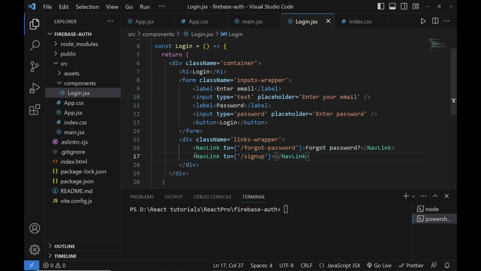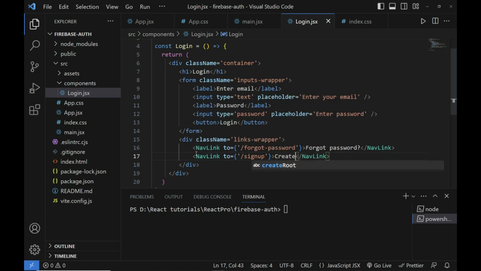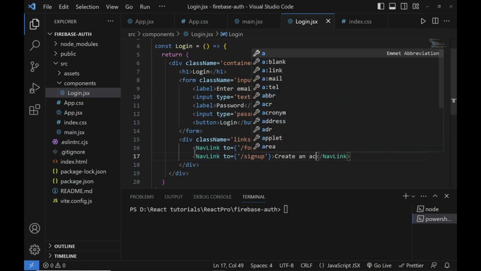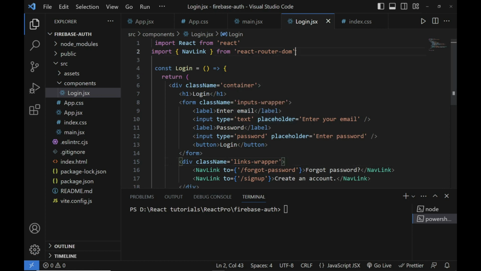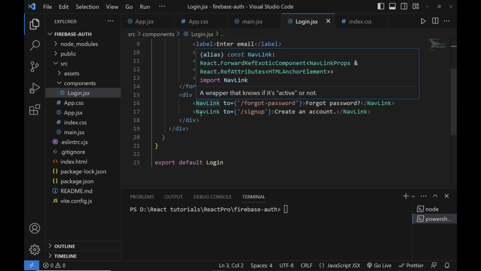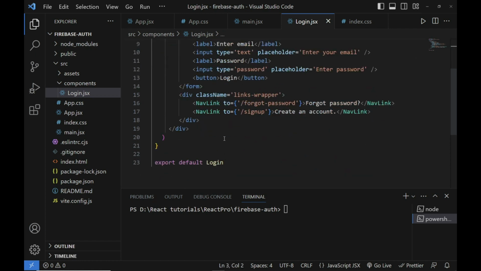And you can see I've imported it there. When I just click enter, it automatically imports that there. If you're using VS Code, that's what it does.